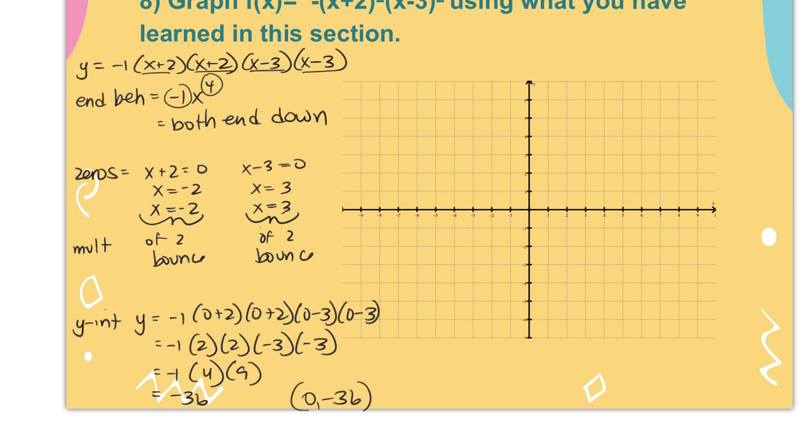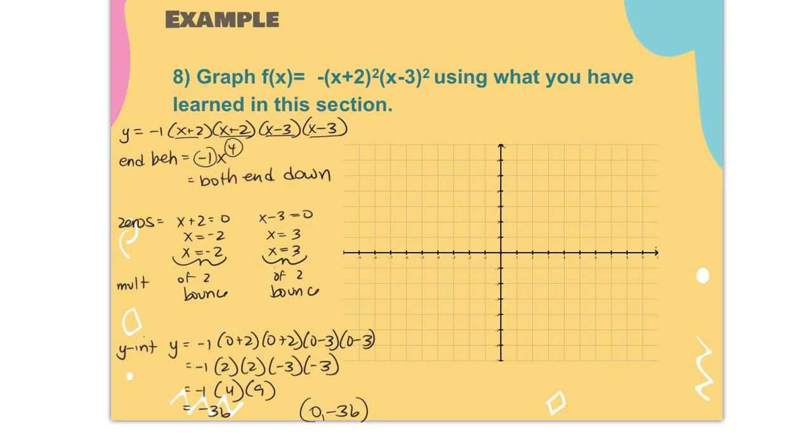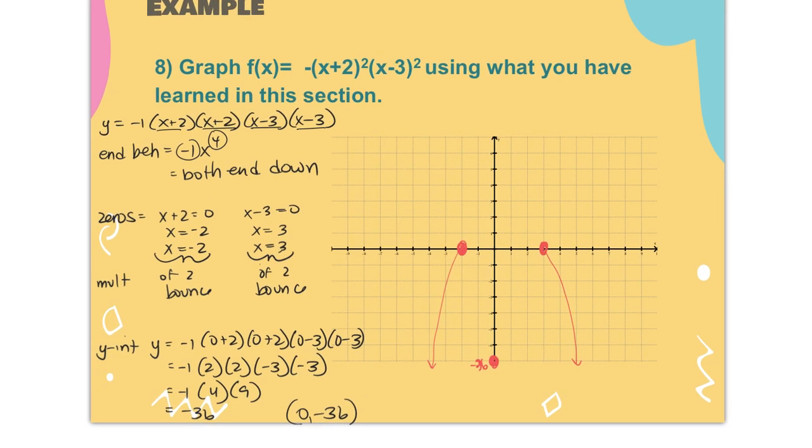So guys, now I have enough points to do what I need to do on this graph. I'm going to find my zeros, which we already determined were -2, these are my real zeros, and 3. My y-intercept is 0, -36. Let's pretend this is -36. Okay, so that's here. And then my ends both go down. So this side's going to go down, this side's going to go down, and let me see now how the middle should look.